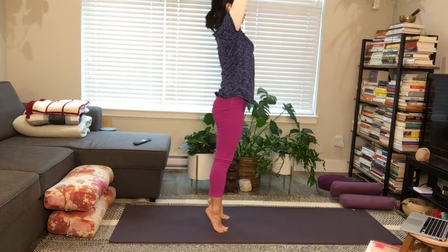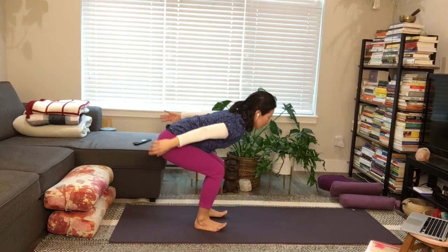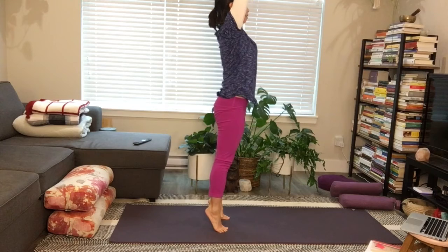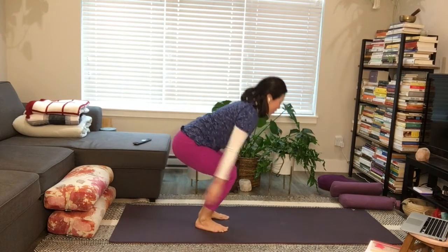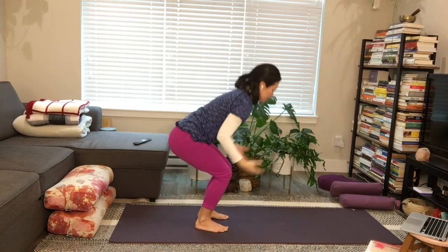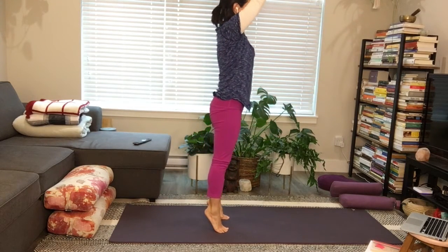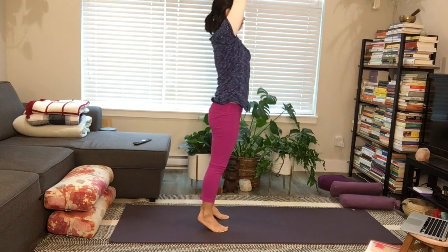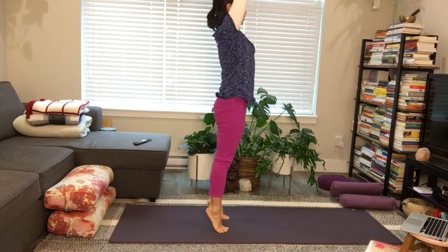Inhale, come up onto your toes. Exhale, draw the hips back. Rock onto the heels. Nice and simple. Nice, just one more time. And we'll meet onto the tiptoes, bringing the fingertips together overhead. Relax your shoulders, draw the arms back. Nice. Squeeze through the inner legs towards each other.